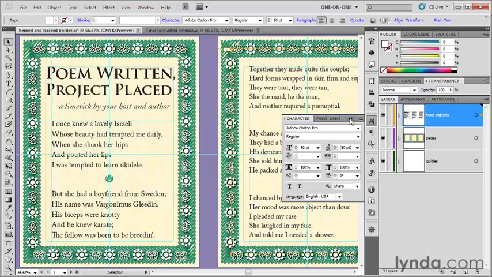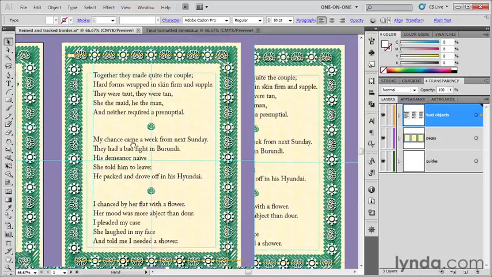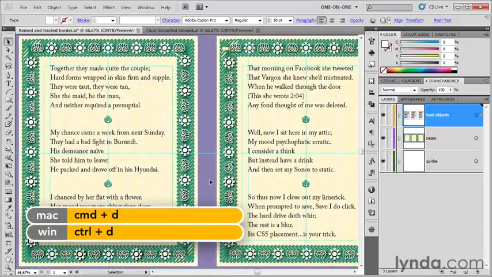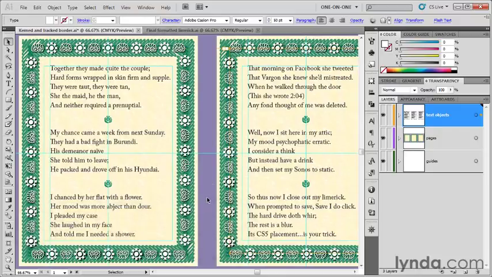Next, we need to duplicate those very same ornaments from artboard 2 to artboard 3, so I'll press Control-D or Command-D on the Mac to repeat that duplication. And that is it, friends. We've now achieved our final document using a combination of placed and threaded text, formatting attributes, paragraph and graphic styles, ornamental glyphs, and type on a path here inside of Illustrator CS5.